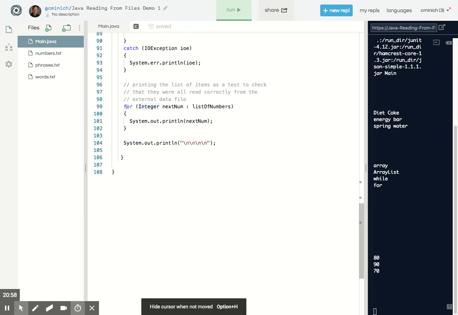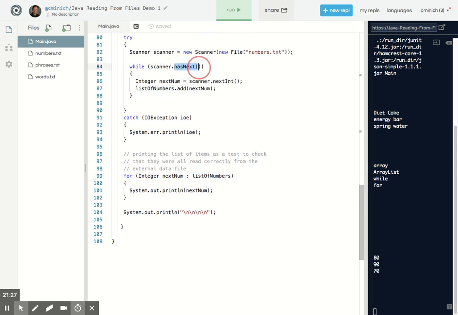So to echo the output to prove that I'm getting this, the easy way to print an array list is to use an enhanced for each loop. I could have used a traditional for loop where there's like an i++. I chose not to because this is just clean and simple. And a for each loop automatically knows when an array list ends. Hey, Justin, if you have a question, raise your hand. But a for each loop automatically knows how long a list is, kind of similar to how hasNext knows when the end of a file occurs.